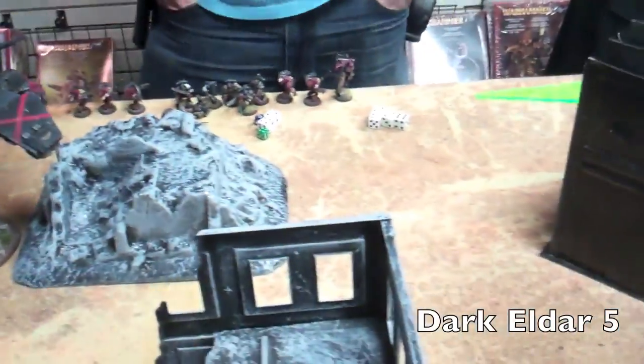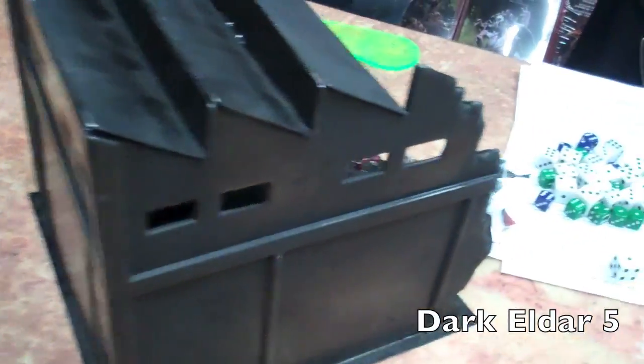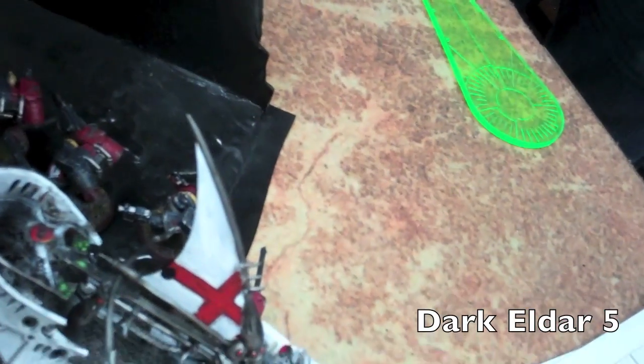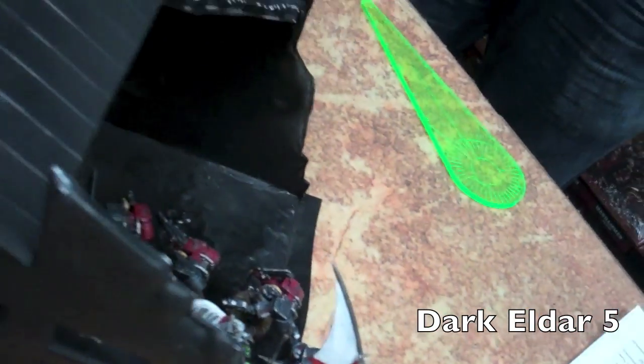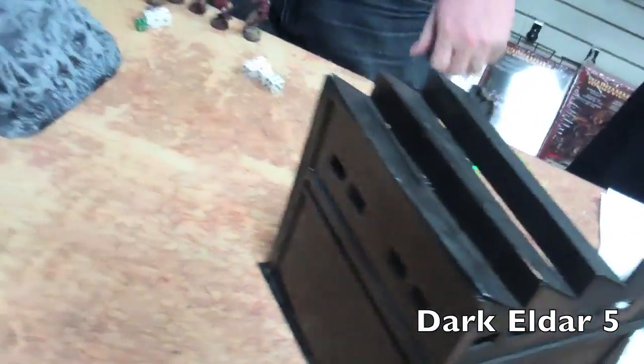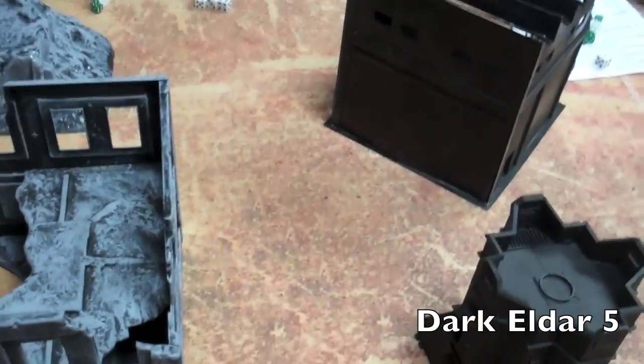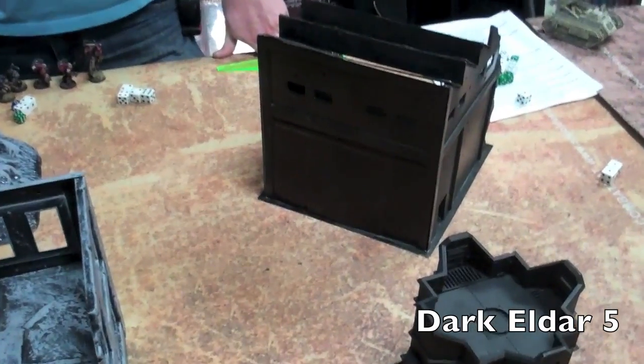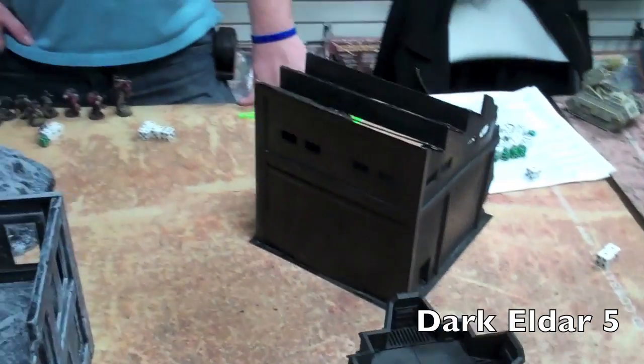And then another noteworthy thing, so Ether Sails on this Raider allowed me to go 33 inches, and Shock Prow allowed me to tank shock. He made his leadership test, tried to crack grenade me, and rolled a 2. So that guy died.